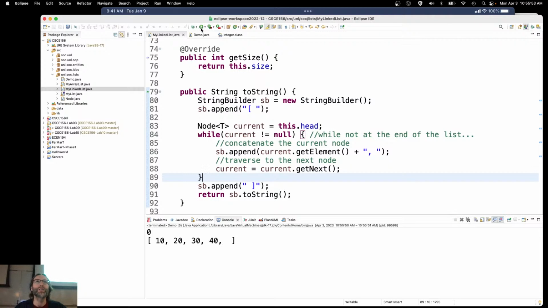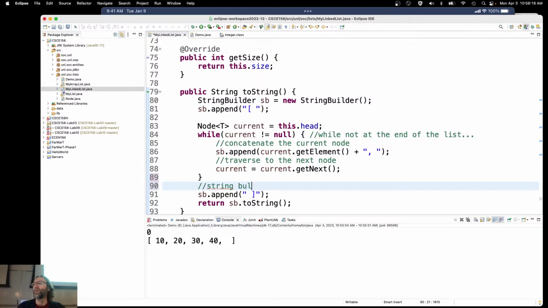Yep, that trailing comma is there though, the Oxford comma. I'll let you do that as an exercise. How do you take care of this? You need to make sure that you're stopping one step short of the last node there, and then handling it differently. Don't go back and erase the last two characters from the string builder. Don't do that. Do it smart. Do it correctly. I'll leave that as an exercise though.